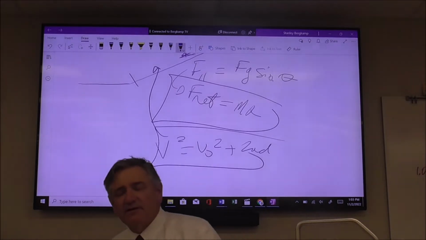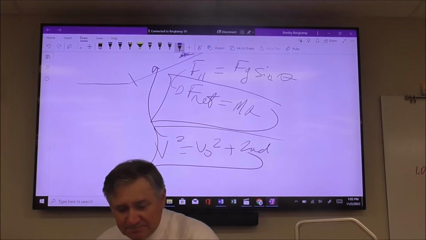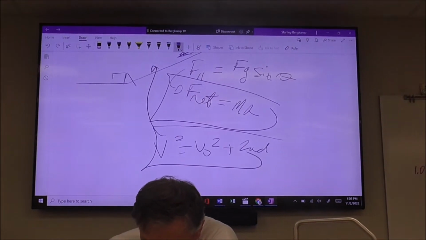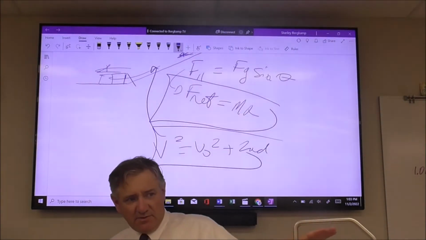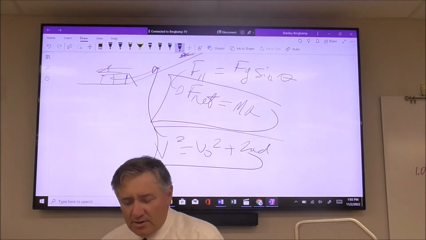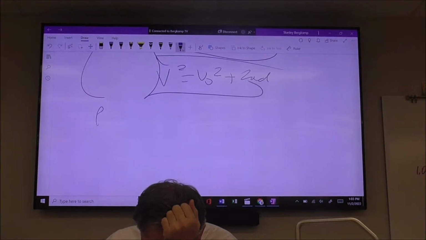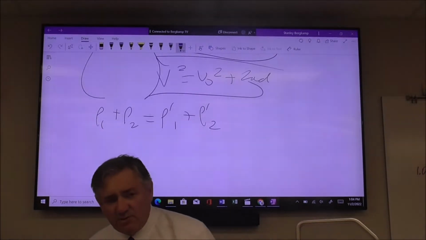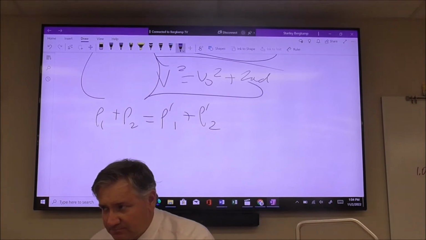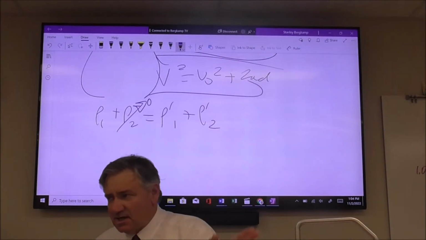So now that you have that, now we can look at it from a momentum standpoint. So you've got another block down here. They're going to hit, and they're going to do the California thing of moving off together. Okay? So here's what you want to do. Because they're going to move off together, the momentum of 1 plus the momentum of 2 equals the new momentum of 1 plus the new momentum of 2. But what's the original momentum of block 2? Zero, because it's at rest.